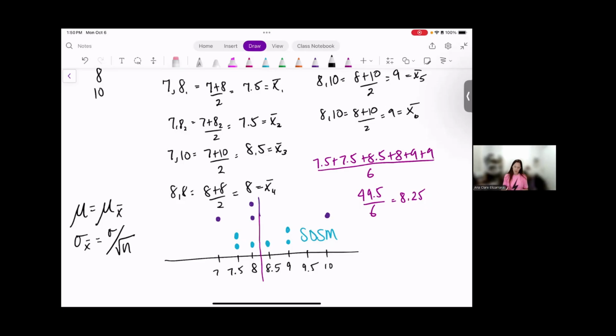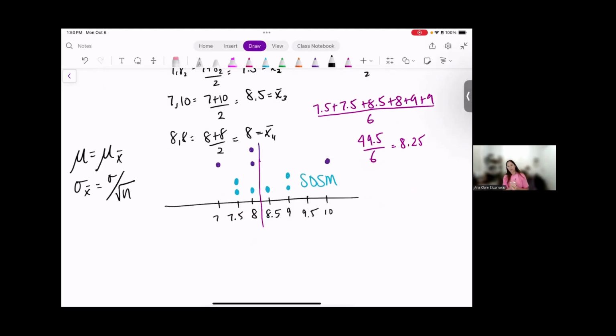What we can do with this information is we can perform inference. So we can create confidence intervals to estimate an average for a population. We can perform inference and determine whether we have significant evidence for some sort of claim or not. So we can use this to help us perform inference.